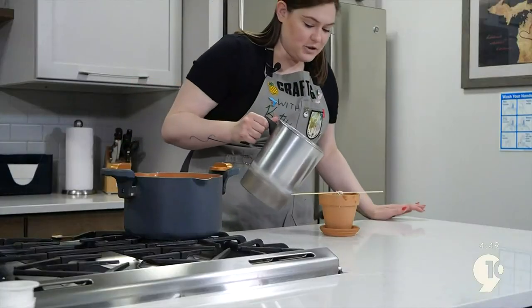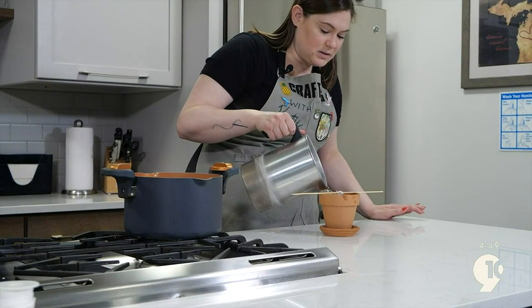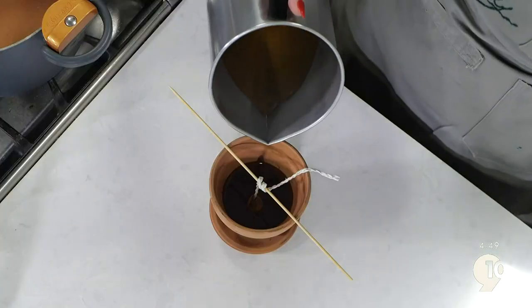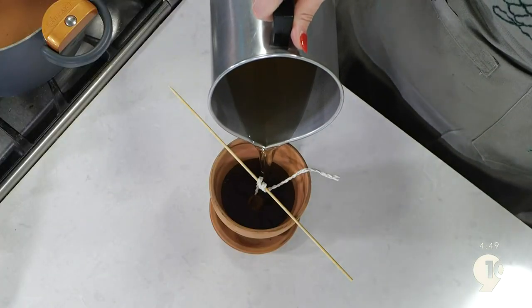Wrap your wick's tail around a skewer or pencil. This helps keep the wick at the center of the candle. Carefully pour your wax to the desired height.